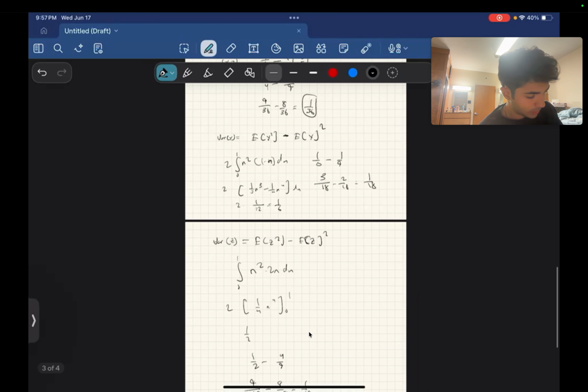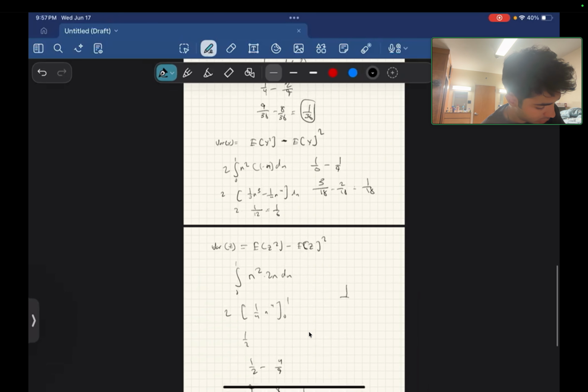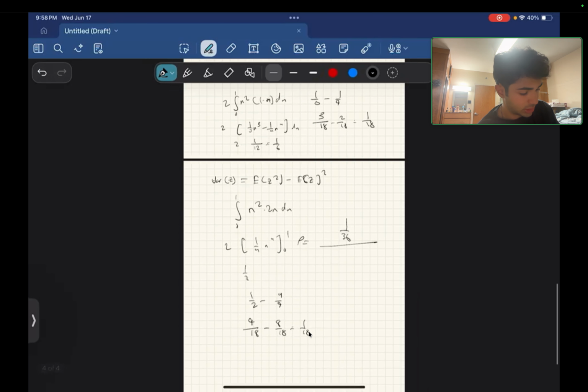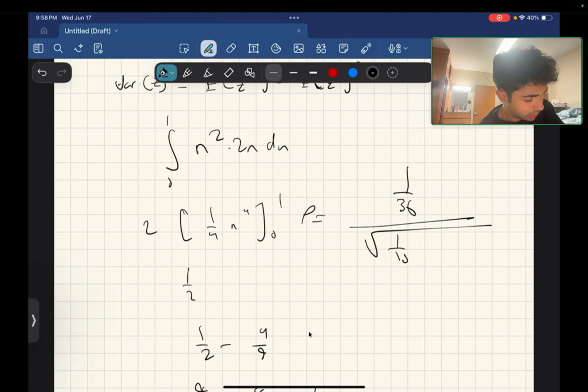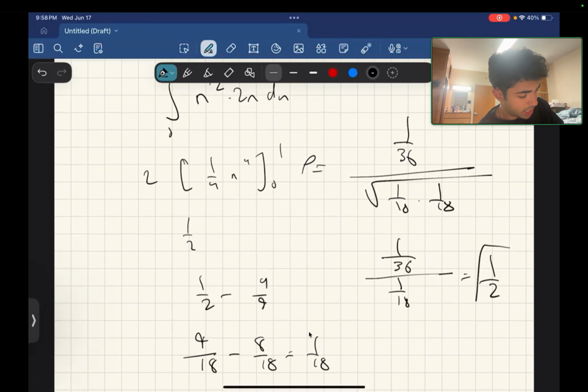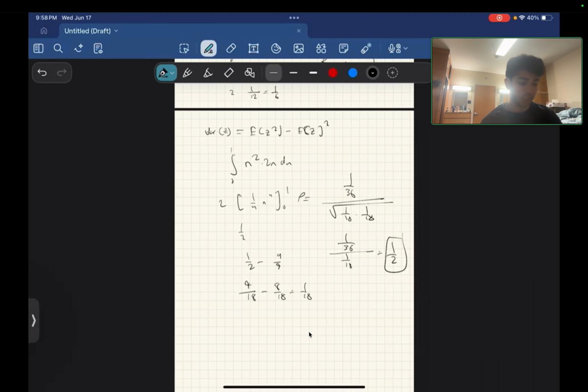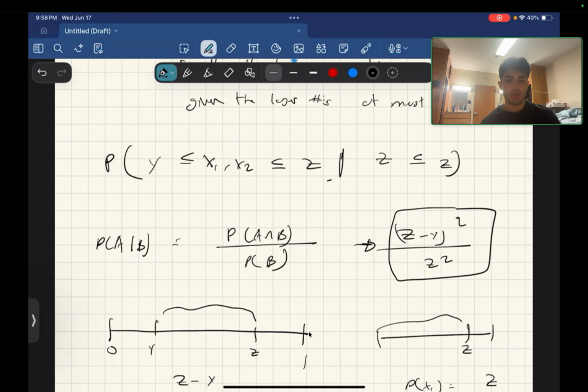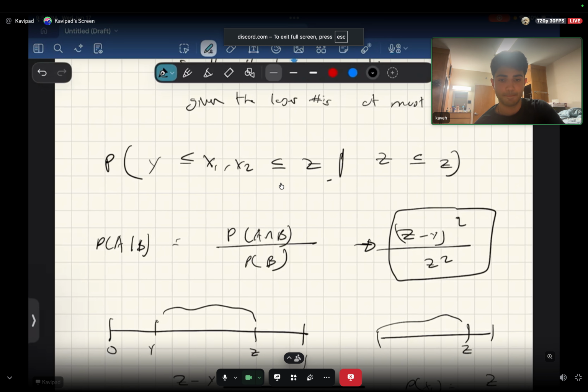And so the numerator we said was 1/36. This is for the correlation function, right? Look at it right here. We just found the variance of y and the variance of z, and we can plug that in here. The numerator was 1/36. The denominator is the square root of 1/18 times 1/18. And so it's 1/36 over 1/18, which equals 1/2. And that's the answer for the correlation. This is the answer for the probability. Bit of a longer one, but yeah, that's the final answer, or final answers.